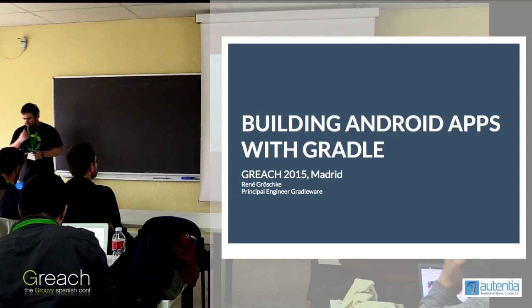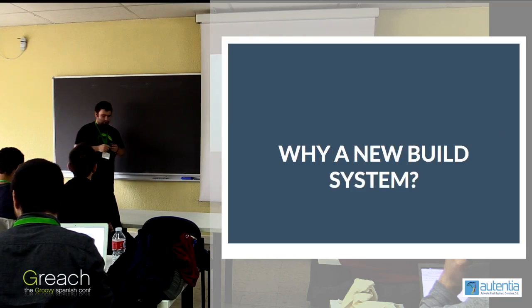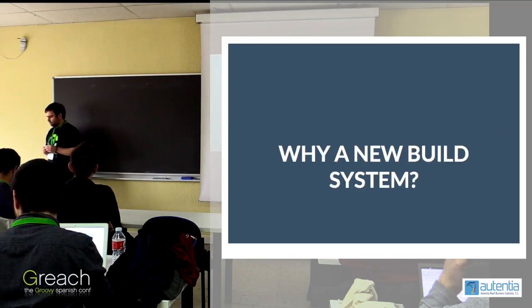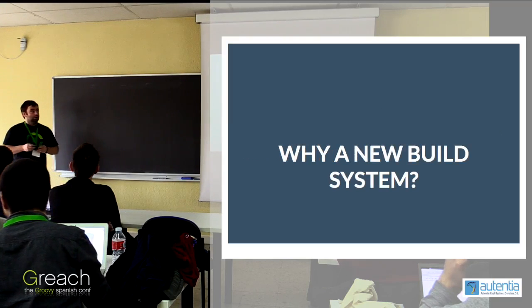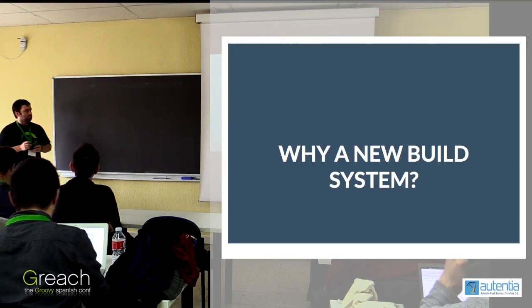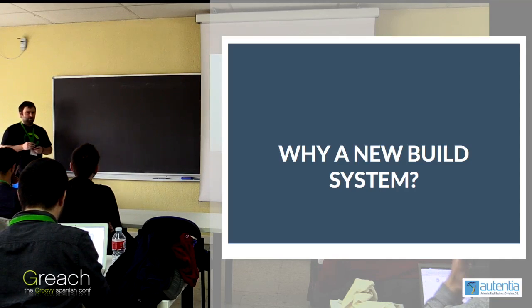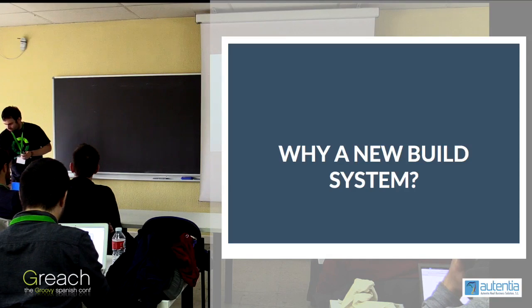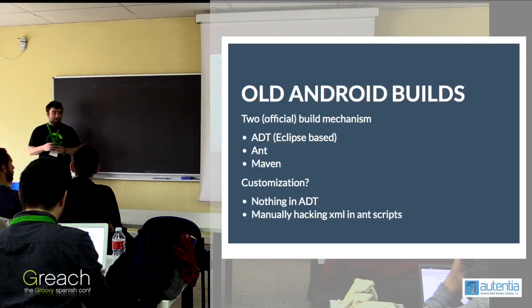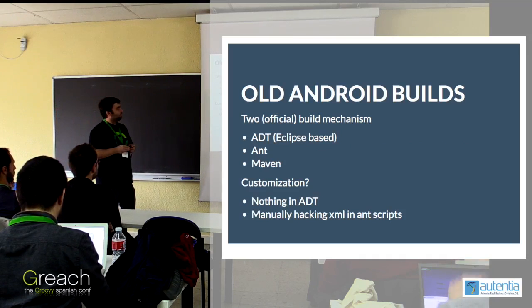So, first of all, why did we need the Android build or the Android tooling in a new build system? I think it was already 2 years ago when the Google tooling team evaluated different solutions or looked at what's already there. So let's take a look at the old Android builds.